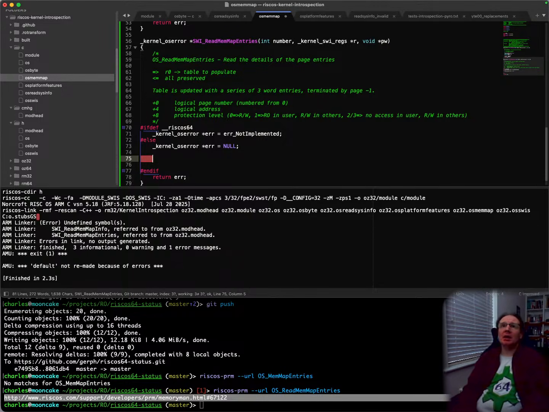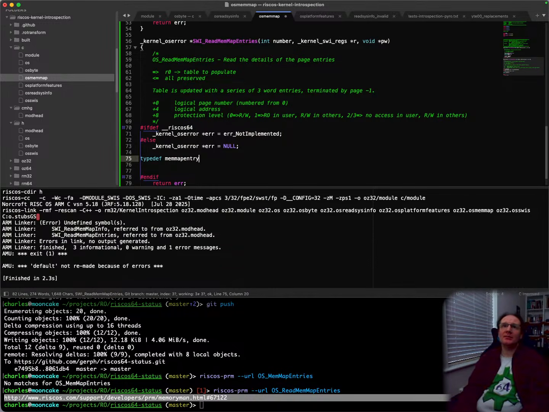Right, and we're going to want to do, yeah, we should really have this as a typedef memmap. This is mem entry, isn't it?